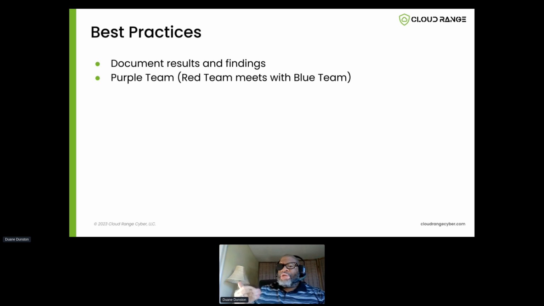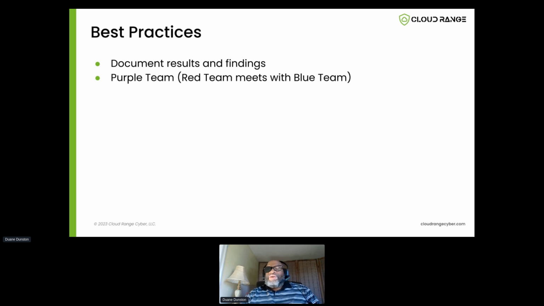Because when you put an alert in place for some threshold, say 5 failed logins, you may have a system that's incredibly sensitive and you want to know if there's 1 or 2 failed logins. Well, the only way to test that is to log in and fail 2 times. So that's why it's important to perform a threat emulation, because you can test your alerts. You don't know if that alert is going to work unless you test it. You may have a threat actor in your environment or exploit a vulnerability, and you expected this alert to work, but you never tested to see if it does work. Adversary emulation helps you with that.